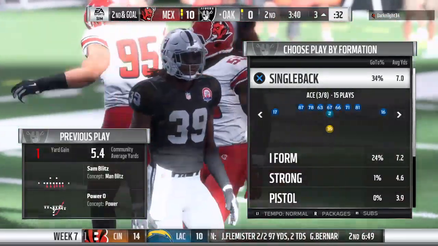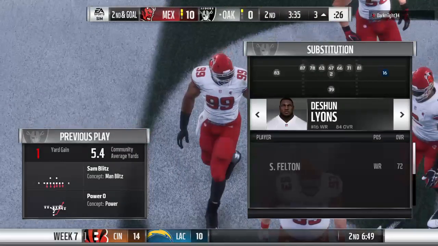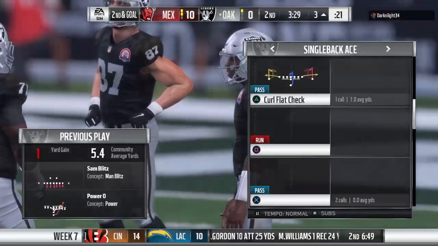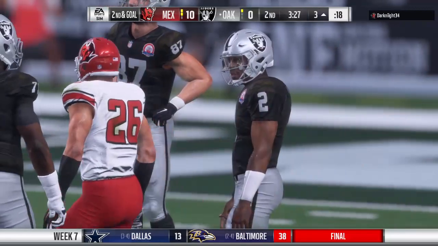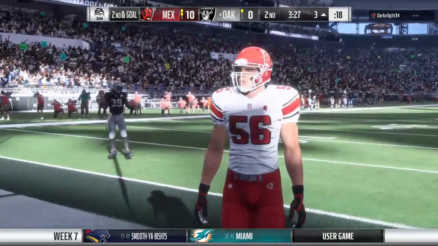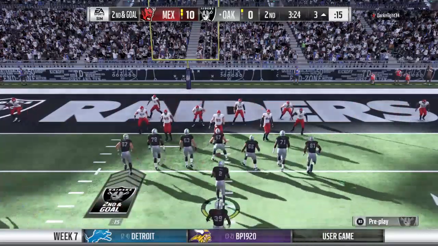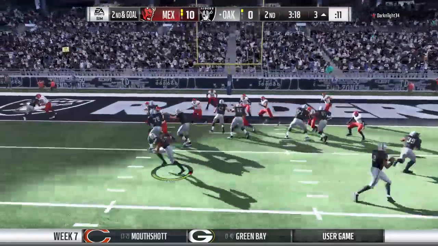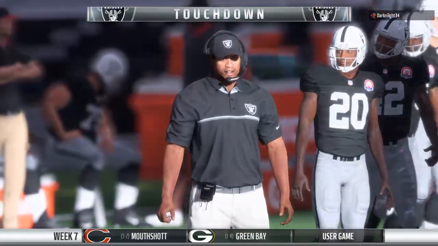Good first step there defensively, but they're still knocking on the doorstep, so maybe another run here? I think so. And one of my favorite coaches used to say, son, if you can darn near lay down near the end zone and get in, give me my best power running play with my best back right now. This call down near the goal line. And he's in. Touchdown, Raiders.